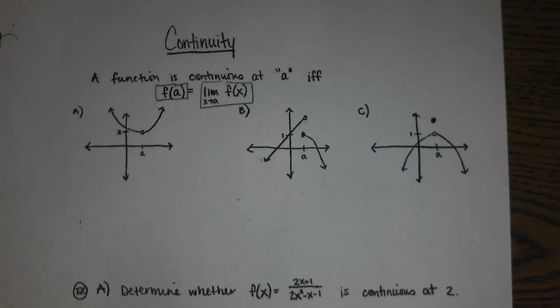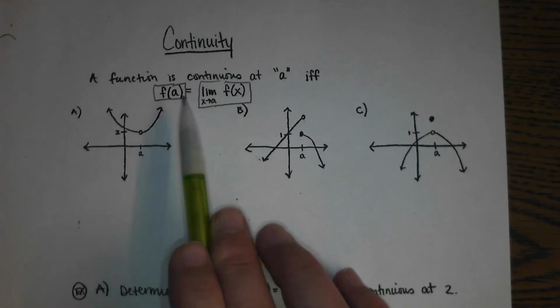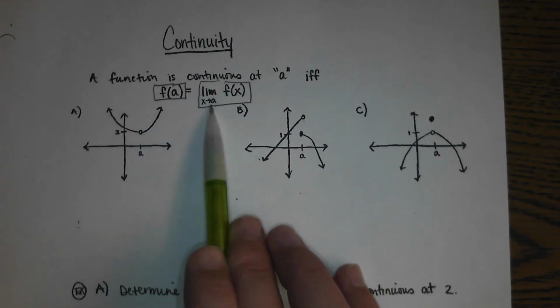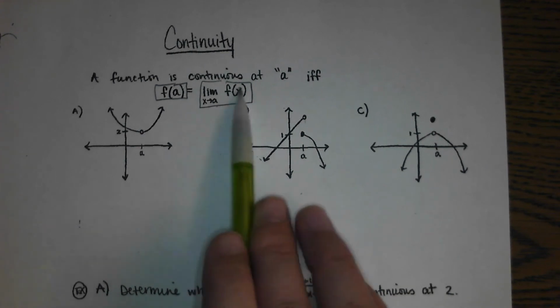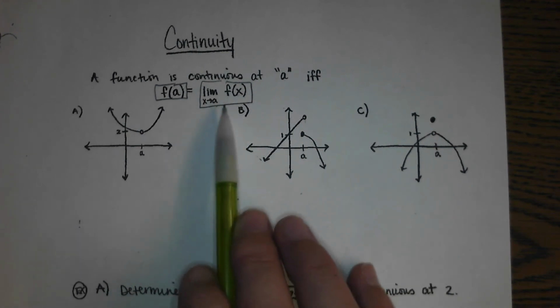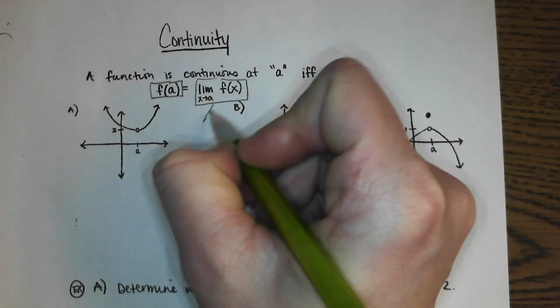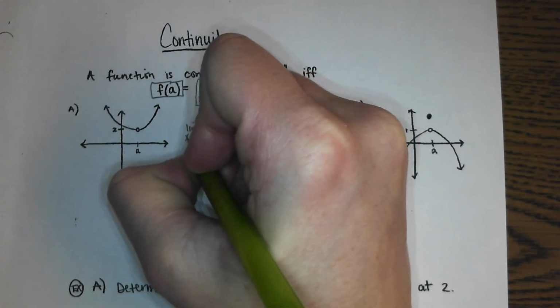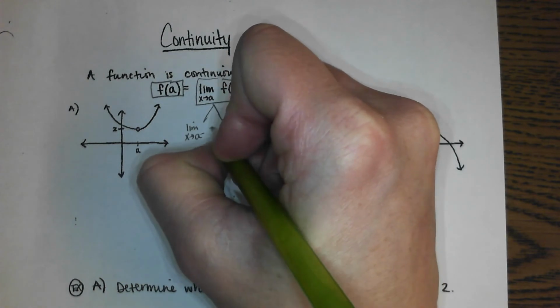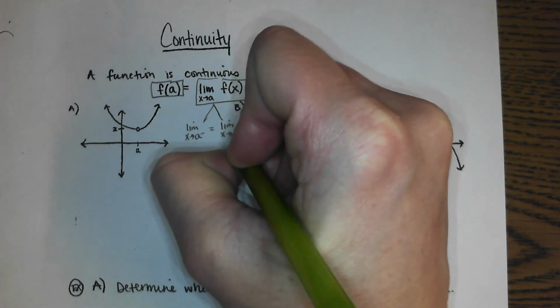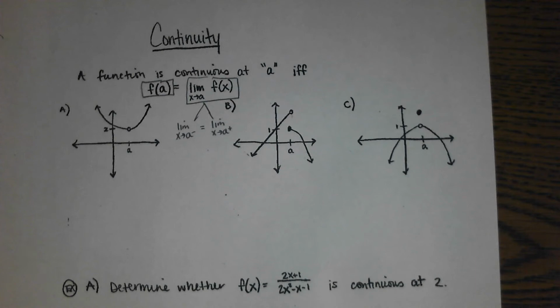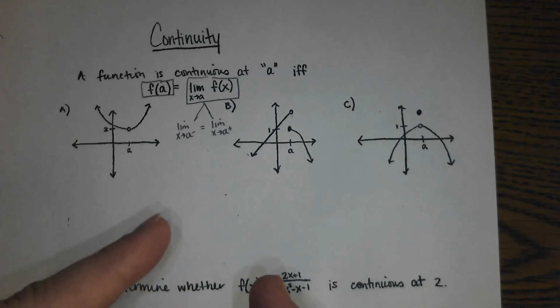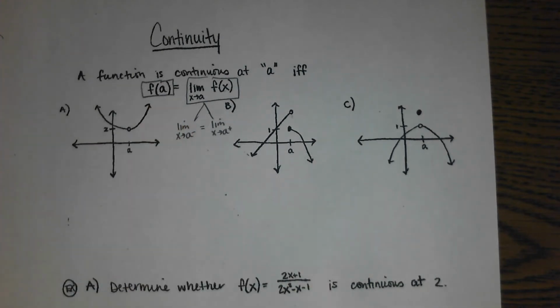But there it is, the formal definition: when the function value at A equals the limit of the function as you approach A. And obviously, within this one, if the limit is even going to exist, the limit as you approach from the left and the right has to be the same. So those have to match first, and that's old news. The limit as you approach A from the left and the limit as you approach A from the right, first and foremost, have to match in order to make the overall limit exist. And in that case, we can then discuss potential continuity if the function value is the same.